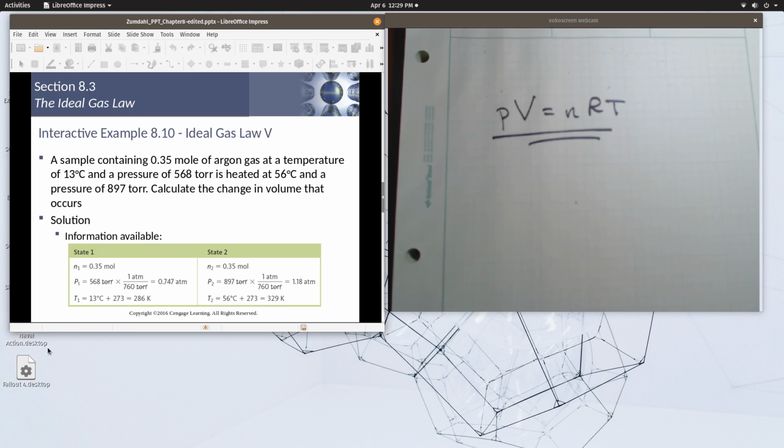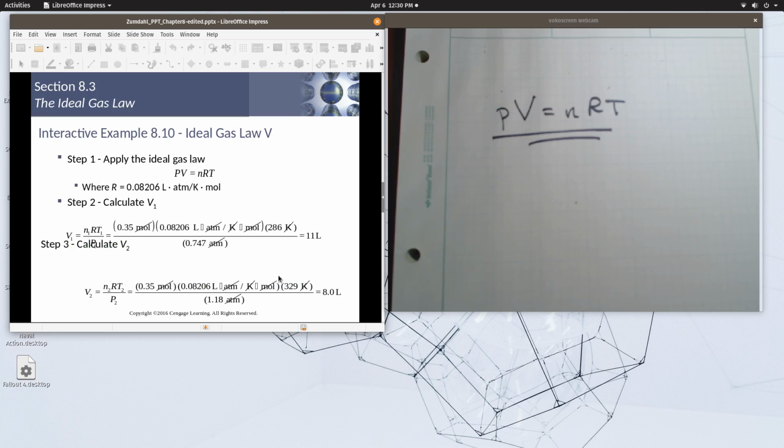And so here it is. I need to convert all my temperatures to Kelvin and make sure everything is in atmospheres. So I convert torr to atmospheres. Now I have everything in the right units: moles, atmospheres, and Kelvin, because my gas constant is in moles, atmospheres, Kelvin, and liters. So long as I have everything in the right units, R is equal to the ideal gas constant, with volume in liters, pressure in atmospheres, temperature in Kelvin, and number of molecules in moles.